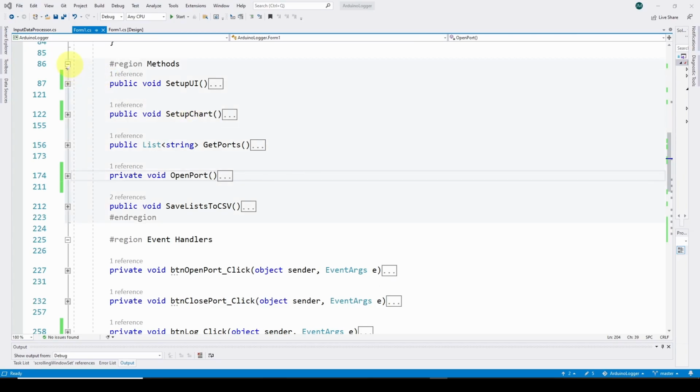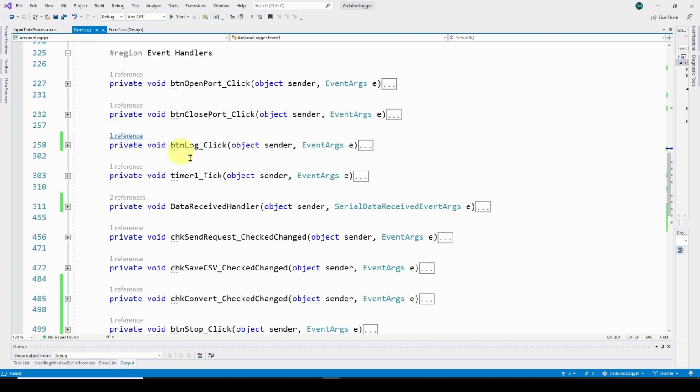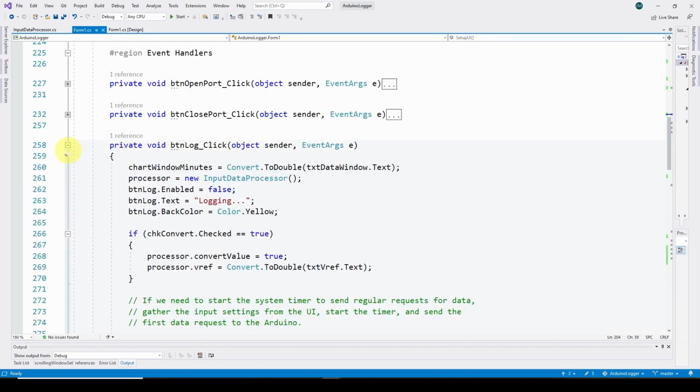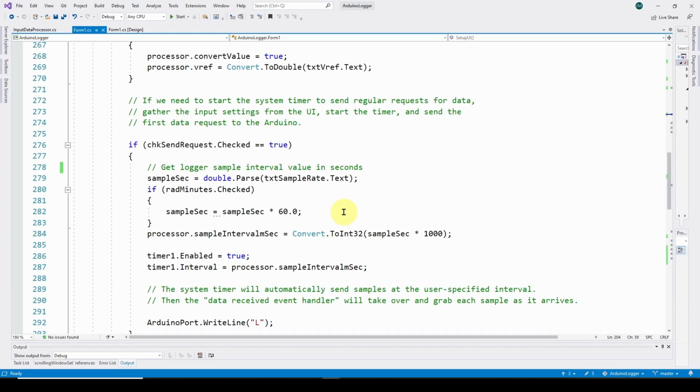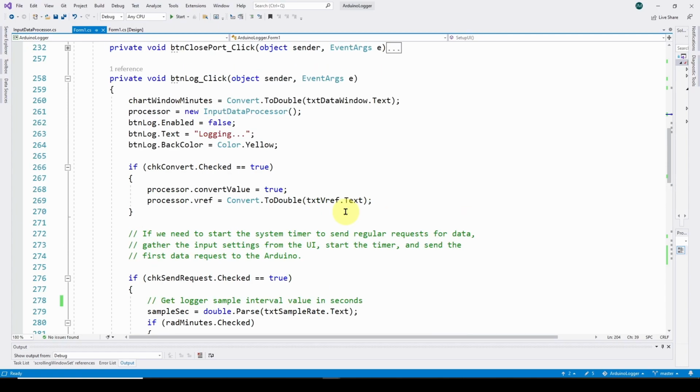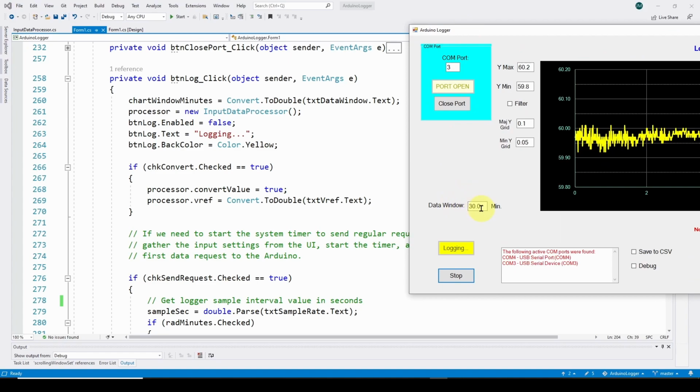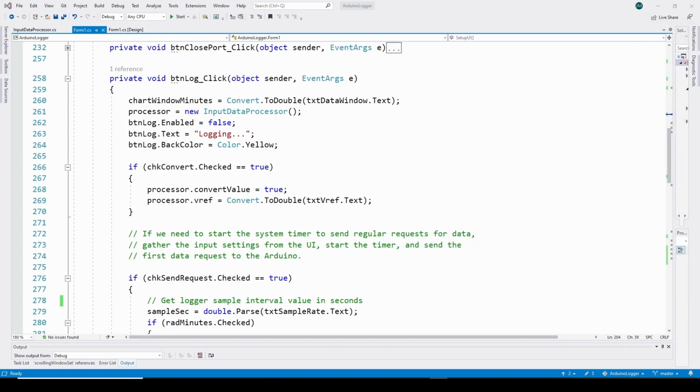So then we're going to go to the log button. So here's the button log click. And this is what happens when we click the log button. First of all, we need to grab the user input on how many minutes I want for the chart window. So we're just grabbing this value here, it's set at 30 minutes, and we're converting it to a double, and that's chart window minutes.